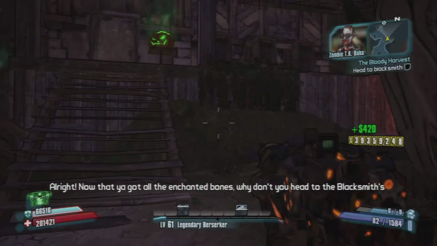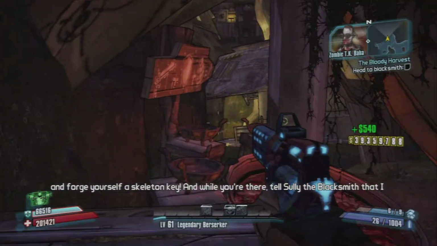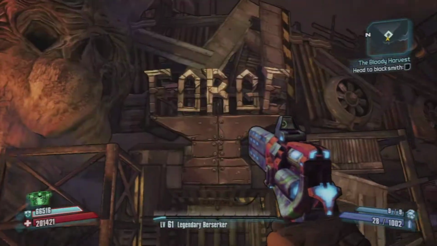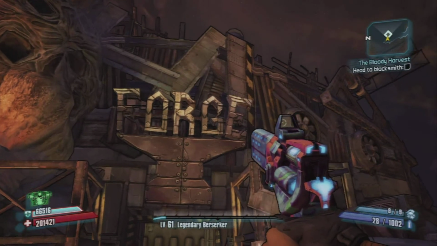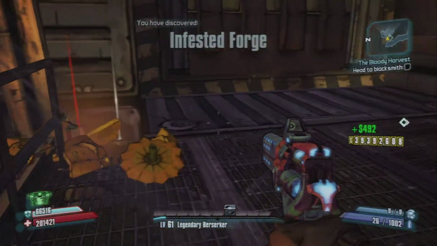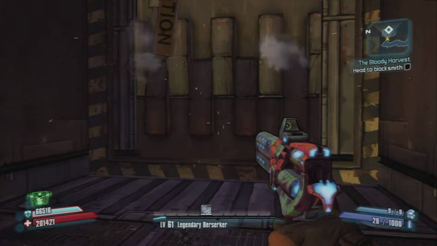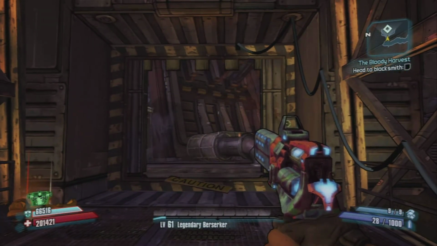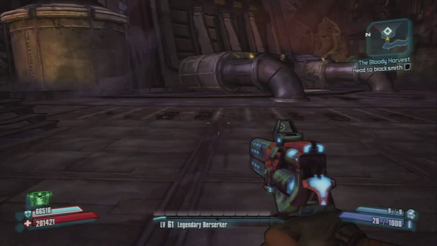So you've got to go to all 3 different sections, and when you get the very last one, TK will tell you to go to the blacksmith and forge your 3 parts into a key. Unfortunately, when you get to the forge, you don't just get to make the key. You've got to defeat another small mini boss, and this mini boss is Sully this time. He's on a spider ant, and he's throwing hammers at you the whole time.